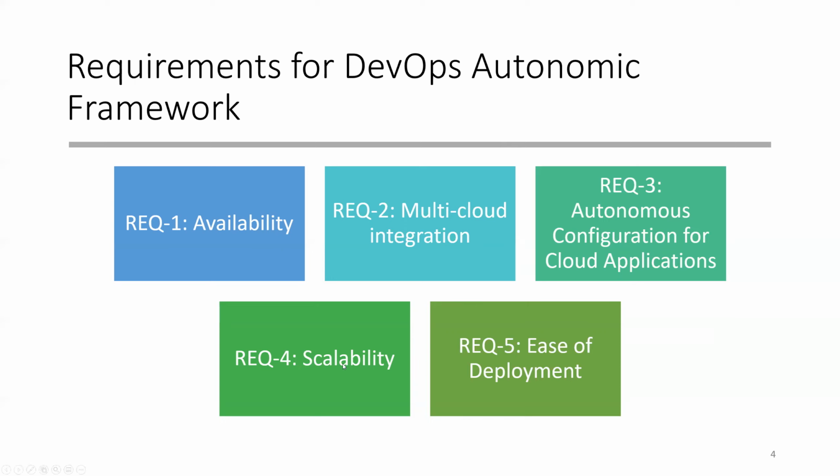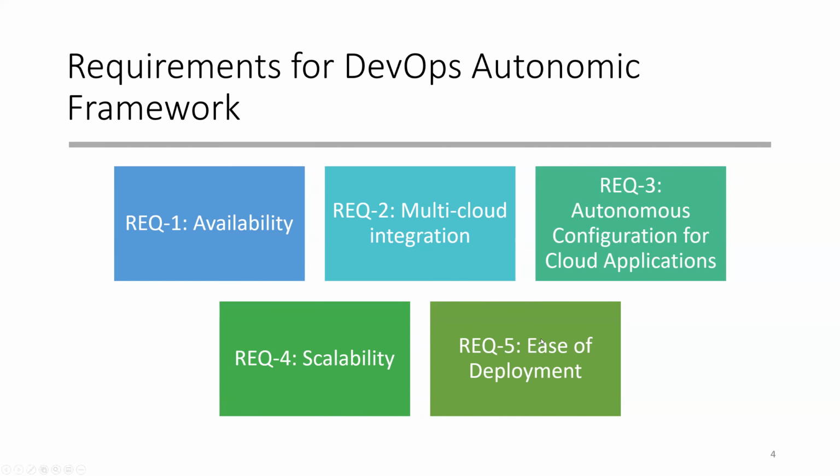We need to handle monitoring large amounts of metrics and deploy a large amount of applications across multiple servers. And we need to scale our services at runtime, and this has to be done automatically and efficiently. And requirement 5 is ease of deployment. So we need to provide the DevOps teams an autonomous framework that is easy to deploy and can be integrated with the services without incurring significant levels of development. Thus, each of the COTS tools selected has to be easy to learn, configure, and implement.